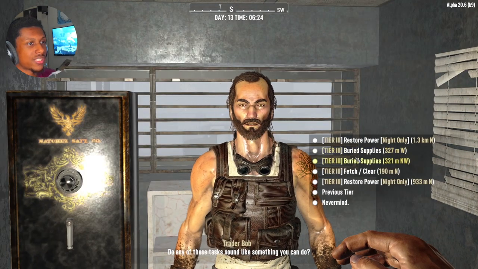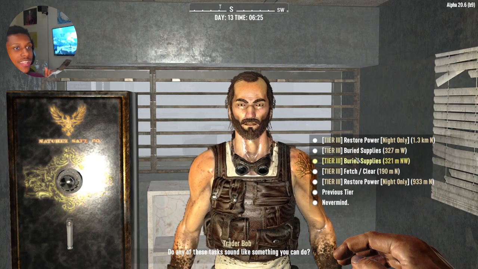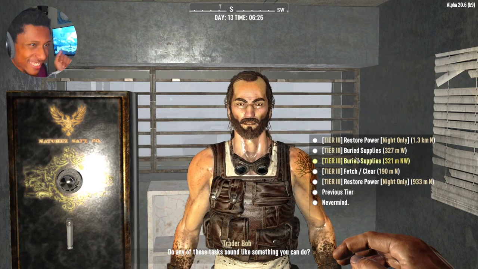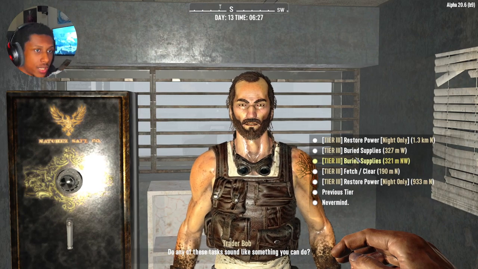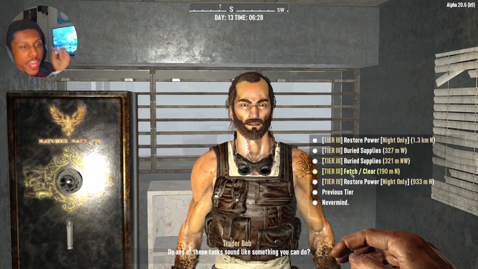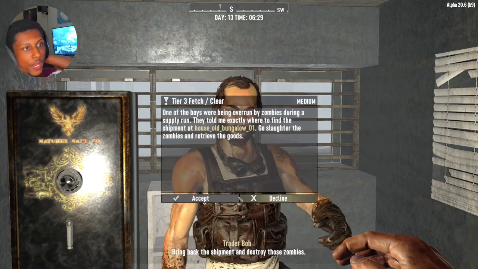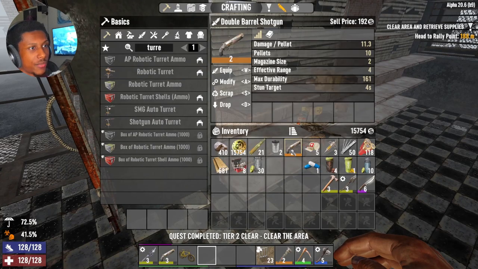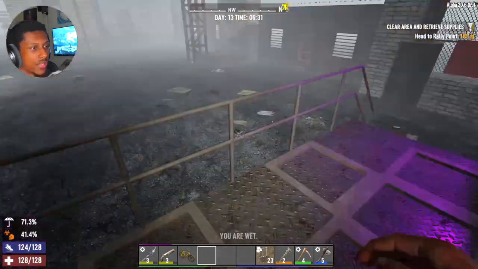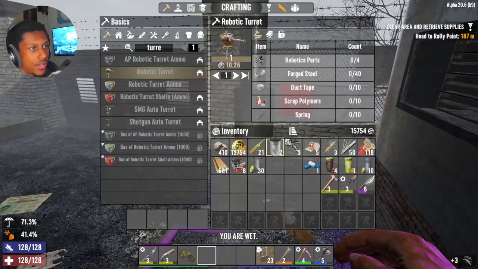So, jobs. Tier 3, baby. Let's go. We got tier 3. We're about to get the good stuff. Okay. Calm down. We're going to do a fetch and clear because it's 190 meters away. It's early in the day. Let's go ahead and work on this. This is going to be lit. Clear you out. Let's get those shotgun parts going.